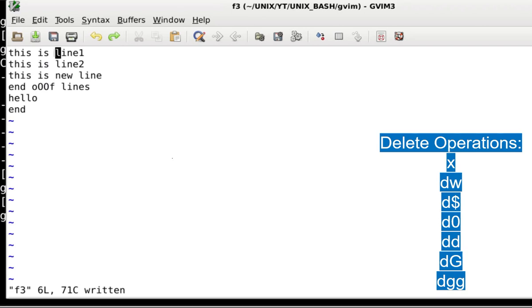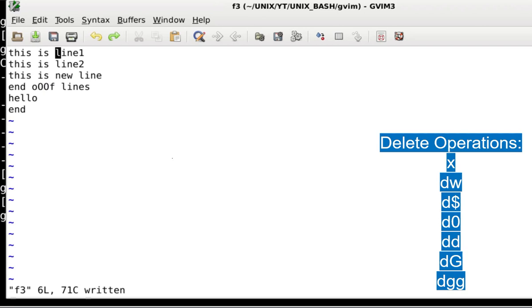Okay. So every time whenever we use delete character or delete word, make sure your cursor is at the first position of the word, otherwise it won't delete the full word. Means, for example, if I use the word deletion and I start from H, then only the rest of the word, IS, will be deleted. So always, let me just first talk about word deletion. So for example, let's delete this word line 1. I am at L, my cursor position is at L.